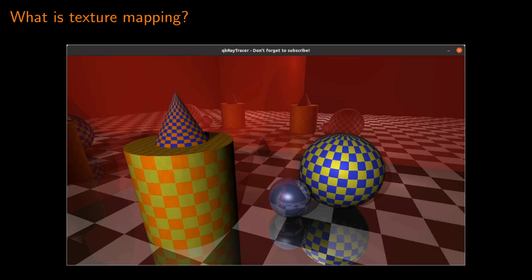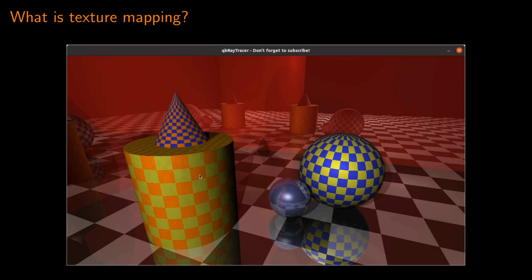Well, texture mapping is the process of taking a pattern or an image or something like that and applying it to one of the objects in our scene so that it doesn't just look as flat. You know, previously our objects have had only plain colours, and fair enough, they've had reflections and specular highlights and so on, but the colouring has really just been flat.